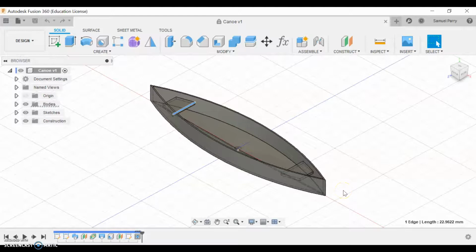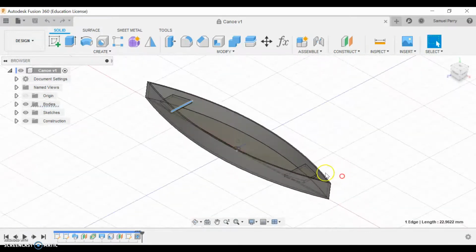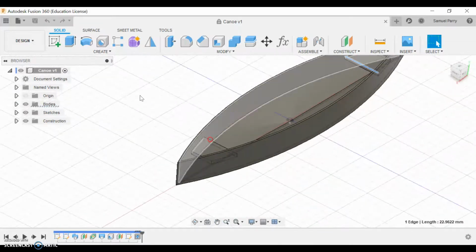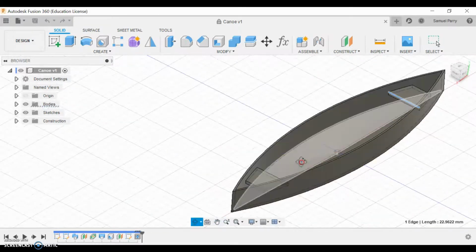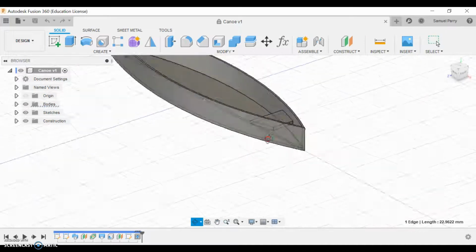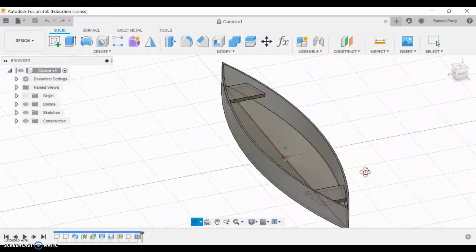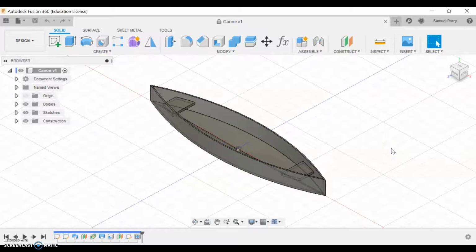If you hold shift on your keyboard and then use the mouse roller as a button, that helps you orbit. So you can very quickly orbit the view to get to a view of a certain face or side that you might want. So using a combination of the roller, using the pan, just clicking the mouse roller, and then shift with the roller helps you manipulate your drawing in terms of the view and orientation very quickly. Okay, so we massively recommend you use the mouse and those quick short keys to help you with that.